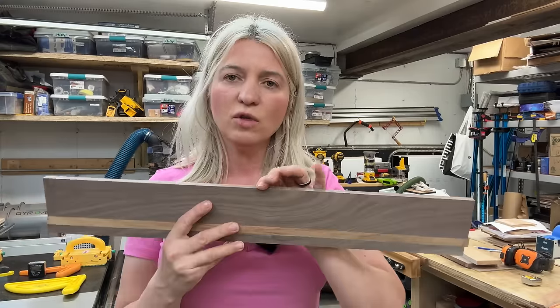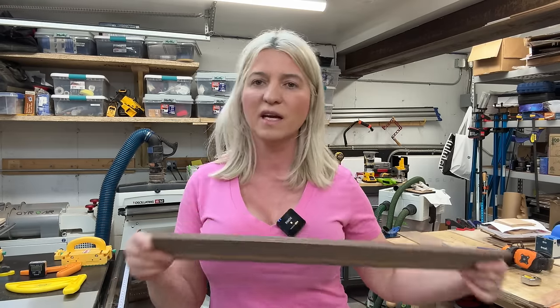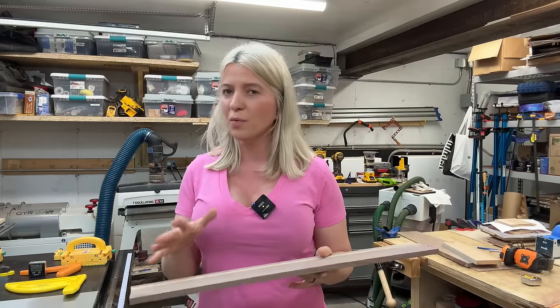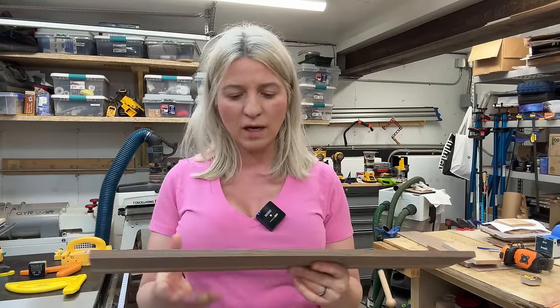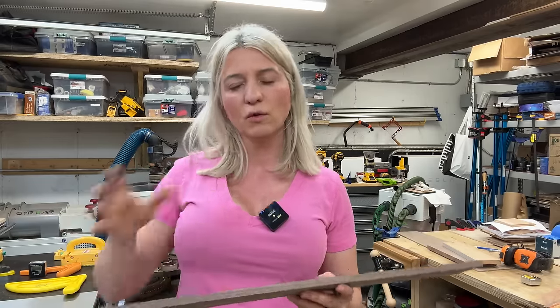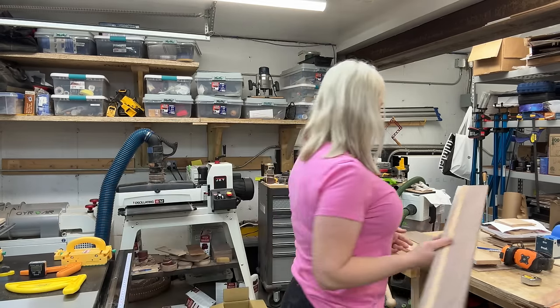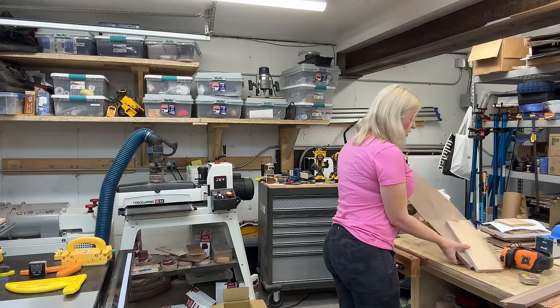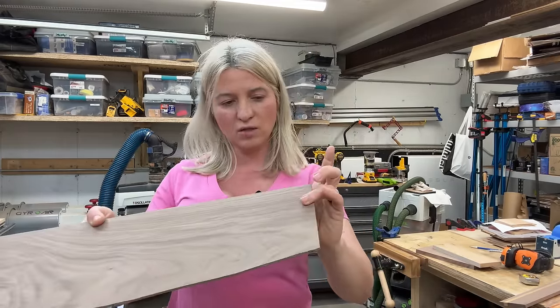I could do the same thing with the rabbet, but because I don't have a proper 45 degree sled yet for the new table saw, I will be using my old sled that I kind of modified, and it's not perfect. It gives me a lot of tear out the way I modified it. I'll show you when we get to that. Because of that, I don't want so much tear out in the rabbet, because you will see it will be on the top. So I'll cut this into pieces and then make the rabbet. But first we will make one groove on the bottom and make sure that our bottom panel is going to fit into it. So let's do that now.